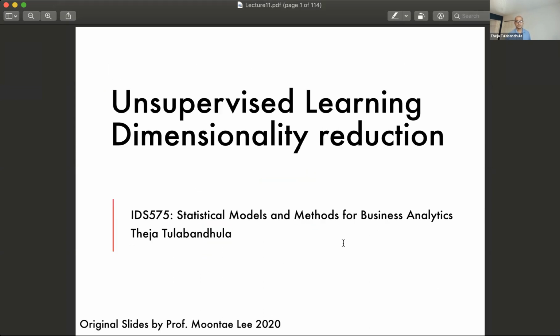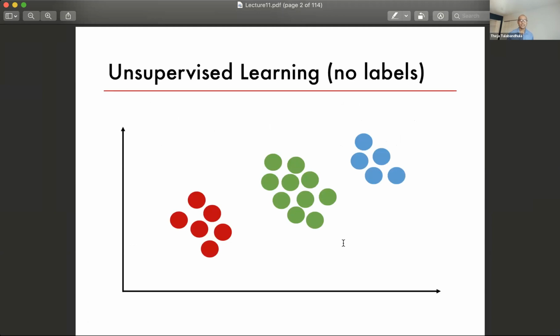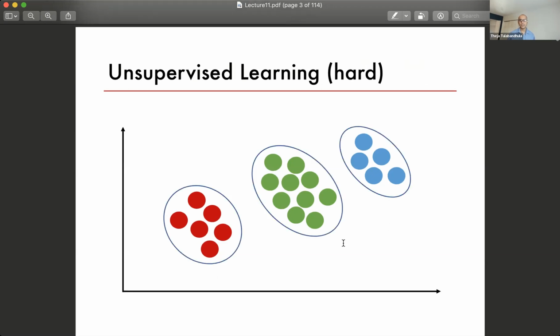Okay, so this is slide deck number 11. Let's come back to a step before, which we recapped last lecture also, which is that we are currently in the domain of unsupervised learning. Last lecture was about unsupervised learning, and today we'll also look at unsupervised learning. The basic characteristic is that we don't have labels, and our goal is generally to detect patterns from the data without the labels. One manifestation of these patterns is that you can group things together, group vectors or feature vectors or data points together.